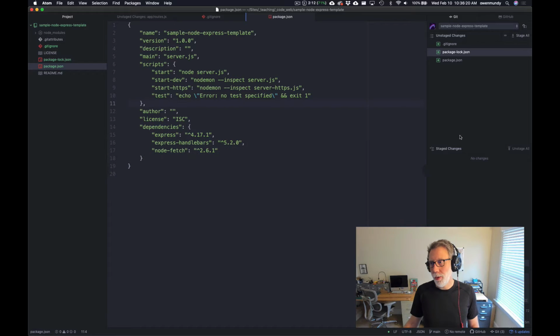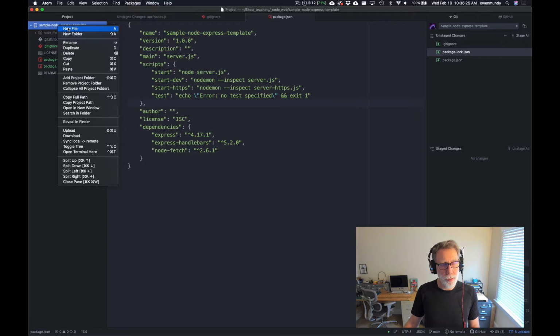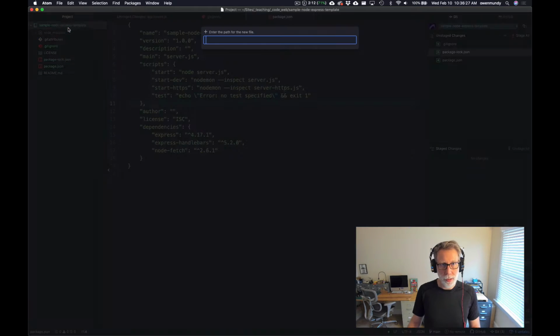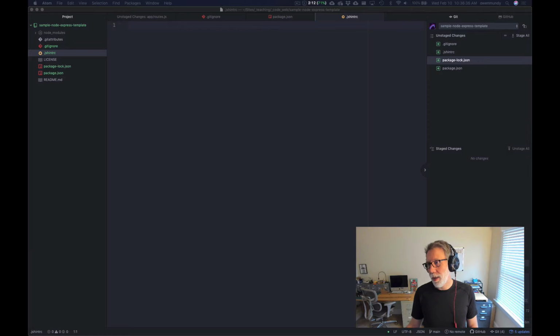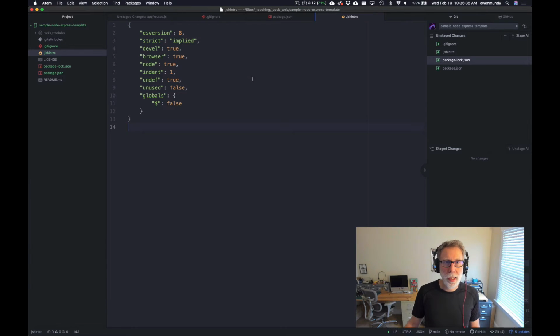Okay, so next let's go ahead and add a configuration file for JSHint, a .jshintrc file, and I'm going to paste in my preferred settings here.